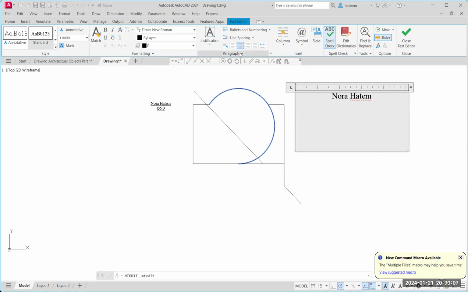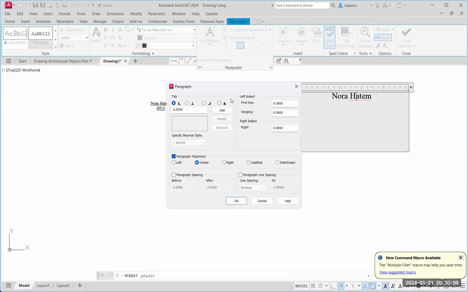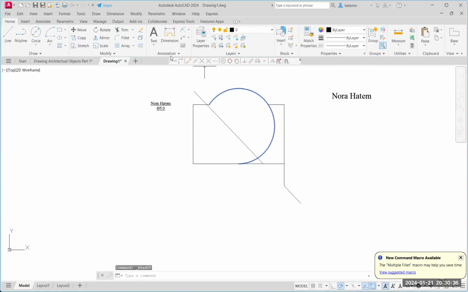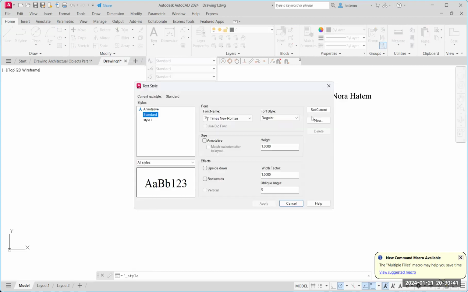Maybe I want to center my item. Again, we have a drop-down menu that you can select, and then you can set even more items like your justification, indentation, things like that. Typically, we don't get into that much editing of our text, but you can if you want to. But again, anything that you do in this text editor, it's for this individual text item. If you want to do this for all your text that you're going to be putting in, you're going to modify your original text here.